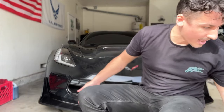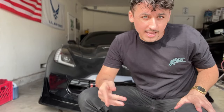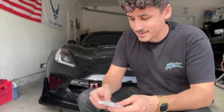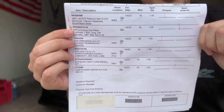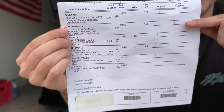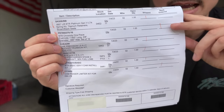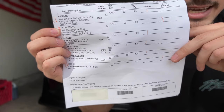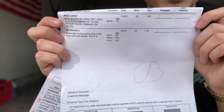That concludes the full unboxing. I spent $5,480 to be exact on the cam, all these upgrades, and the fuel system which is still to come. Super excited. There are two backorder parts — push rods and a cam phaser limiter kit, which I assume is very vital for the install. I'll probably contact BTR to see the time frame. Everything else did come in. You guys can pause on the full build sheet to look at it in more detail.